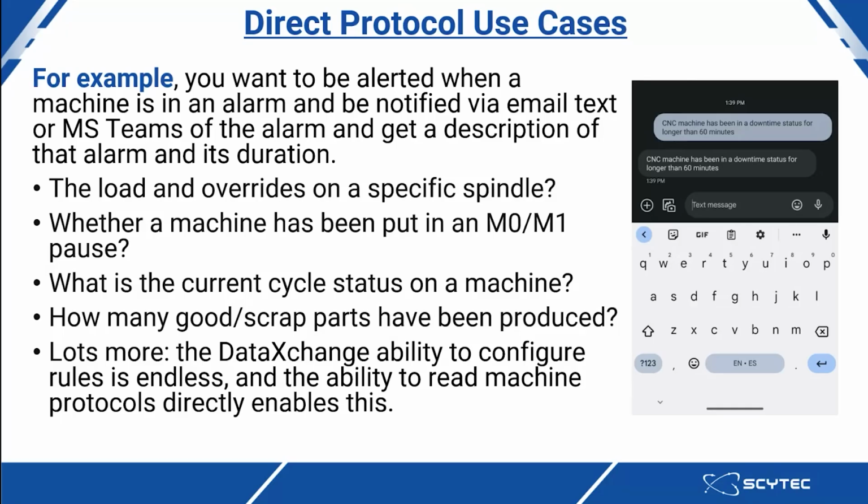Or let's say you want to be notified of the load and overrides of a specific spindle, or whether a machine has been put in an M0 or M1 pause, or how long that pause has transpired. You can get a notification about that. And what is the current cycle status on a machine? How many good or scrap parts have been produced? And as I said, this really makes DataXchange the most configurable machine monitoring platform that is out there. And the ability to read these direct protocols helps enable this with the DataXchange expressions.